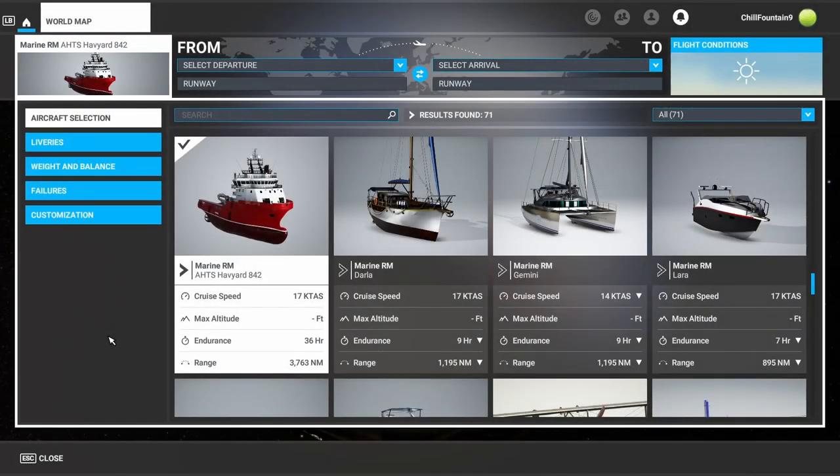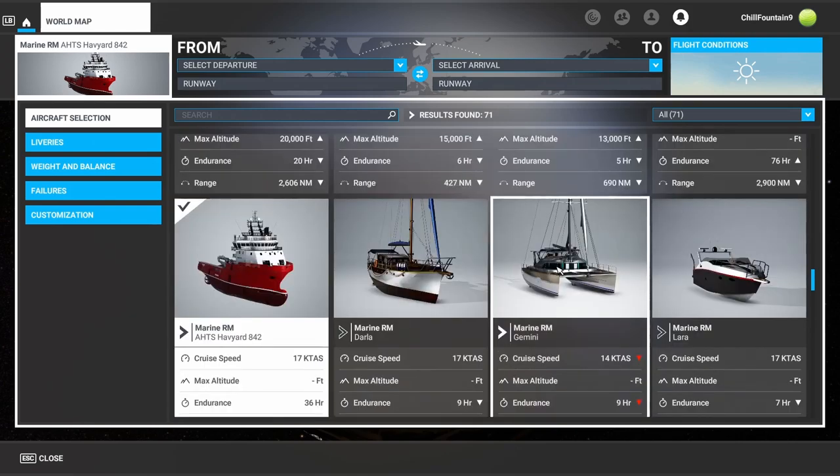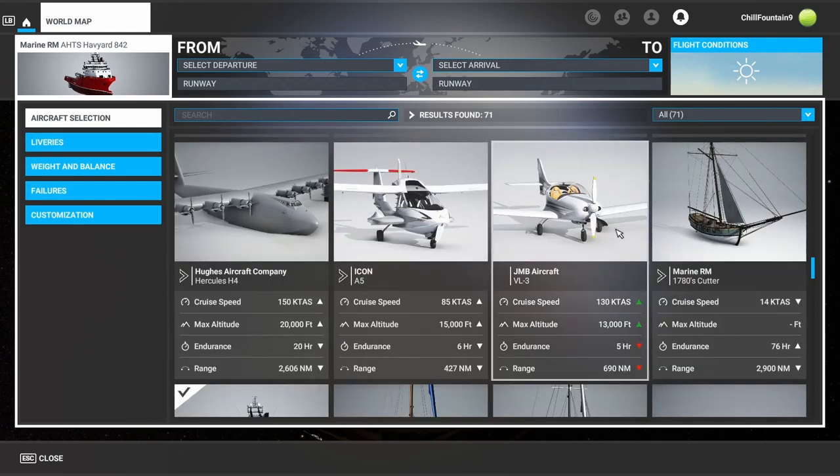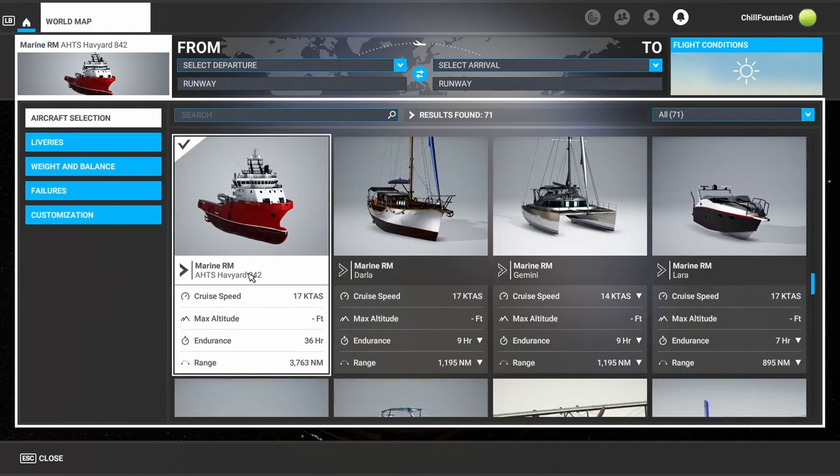So I have a number of boats in my selections to choose from in Microsoft Flight Simulator. So not just airplanes, but plenty of different boats, and many of them from Marine RM. And today I want to take you on an expedition to the Antarctic on the AHTS Havyard 842. So this would be my expedition vehicle to get us to Antarctica.